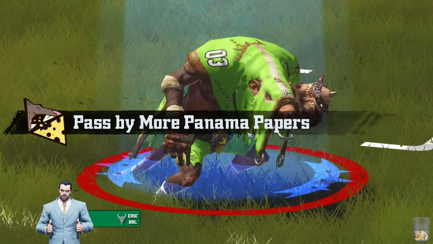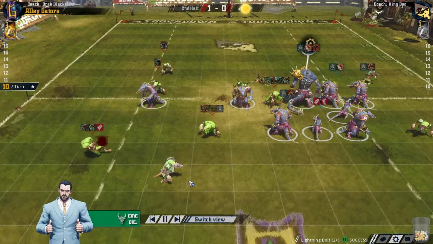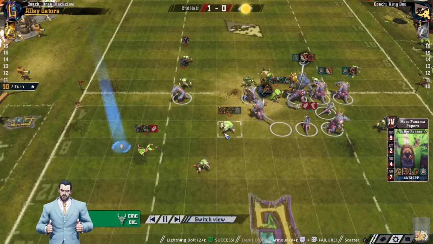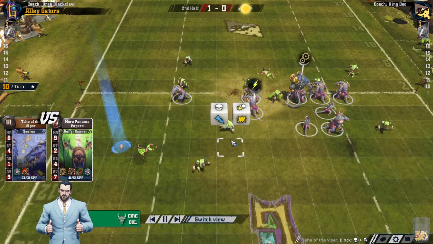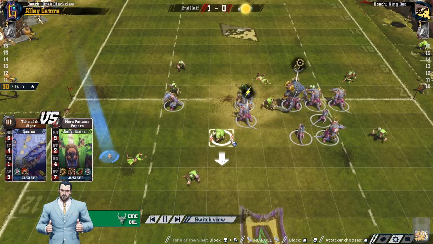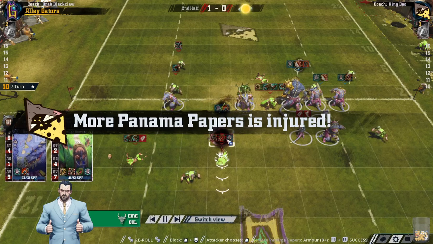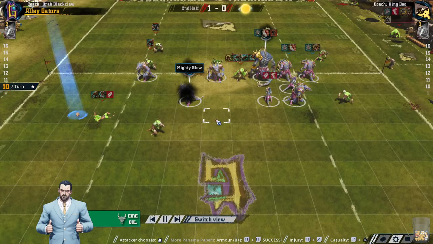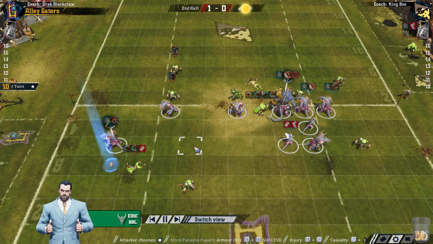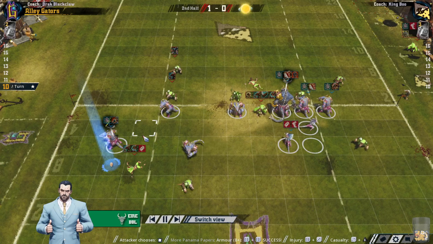Gets the pass. Oh, shit. And there you go. Bolt works. Blitz this guy. Oh. Kaz is in. Four. Two, three, four, five, six, seven, eight. GFI? But no reroll.